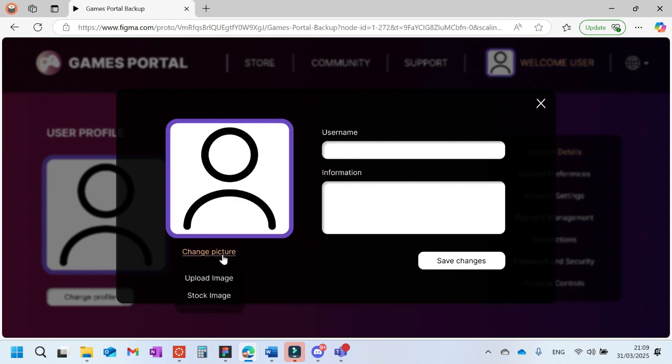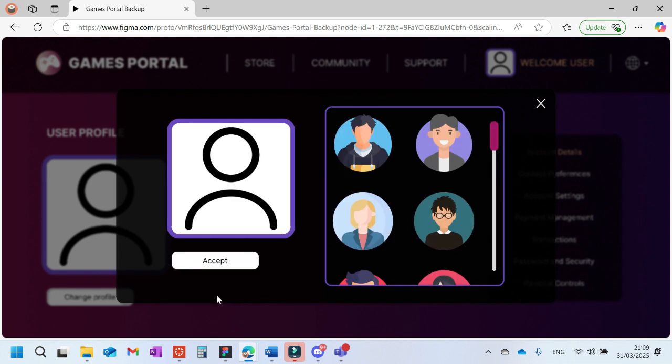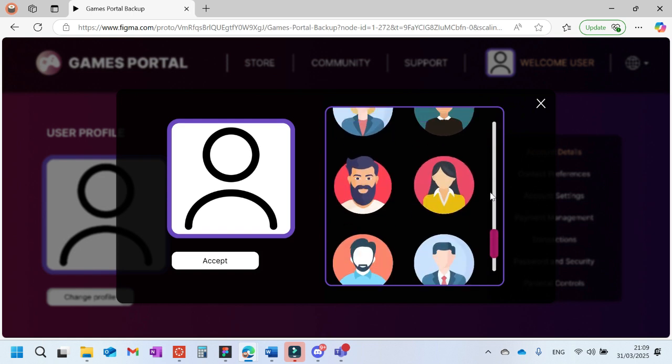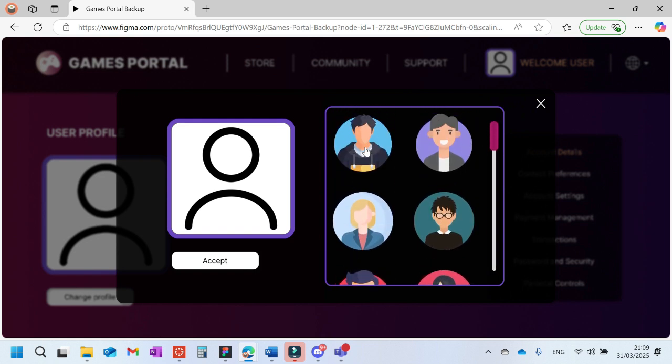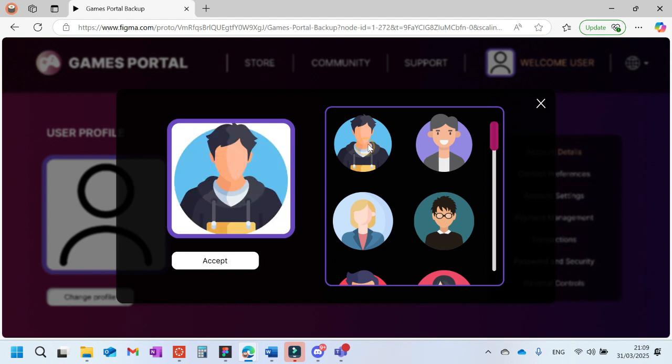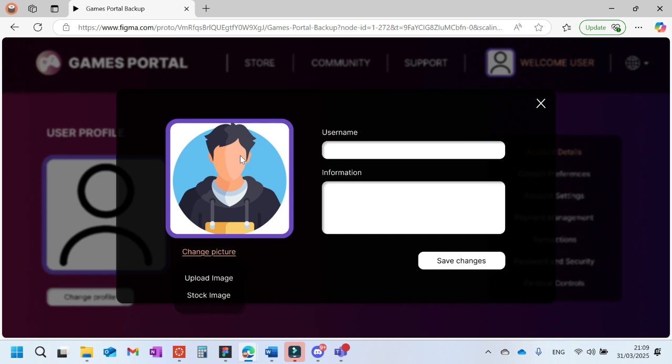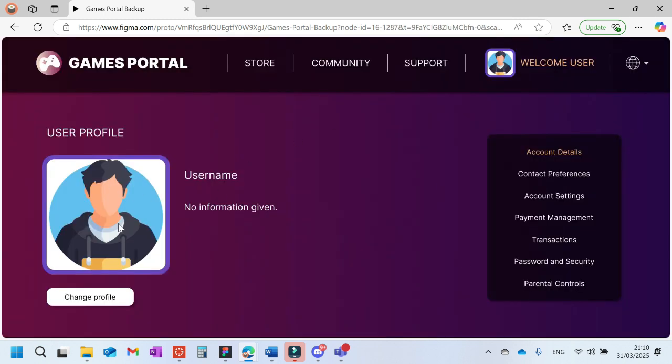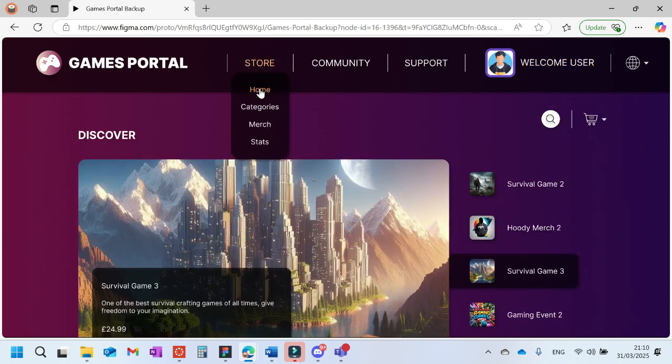So we just press under here, stock image. Then here, the user is able to choose what image they would like to use. In our case, we have one picture available. So we press the picture, we press accept, and then the picture shows here. For the user to actually apply the picture, they will have to save the changes. So press the button here. Once they do that, the picture is changed here and changed on the top right corner, and the action is complete. Then the user can return to the store home.